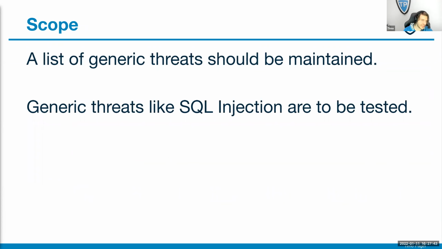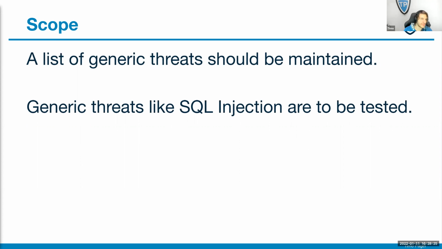So one option is that you create a generic threat list for all applications of a specific type, like you have Java services with specific frameworks, with a specific stack. Then such a generic threat list would help, from my point of view. And then the question is, how do you test it? This is so generic that I wouldn't try to do it by myself. I would rather automate a tool like Overstep or Burp, or other tools like SQL Map, which are specialized in this.